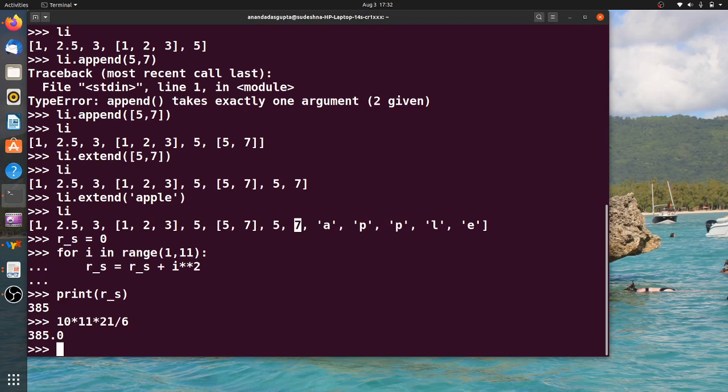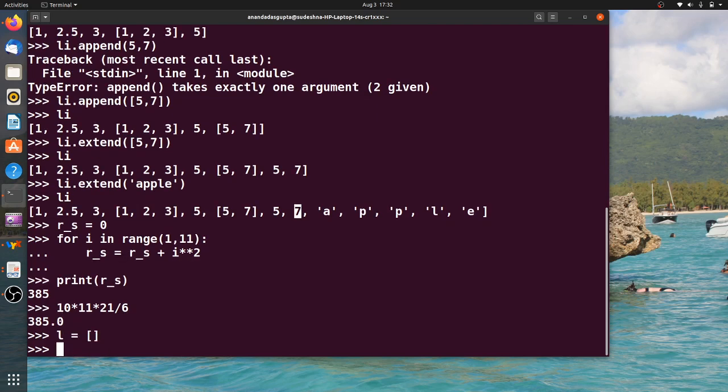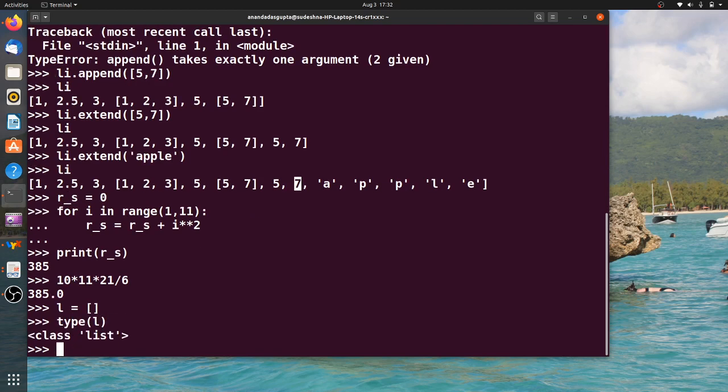So how do we first create this list with elements 1 square, 2 square, 3 square, up to 10 square? Well, one way would be to start with an empty list. So this is an empty list, nothing in it, it's just an opening square bracket, ending square bracket. If you want to check whether this really is a list, let's find out. It does say list. Okay. But now I'm going to generate the squares of the natural numbers 1, 2, 3, one after the other, and keep on putting those squares at the end of whatever list I have at that stage. For that, the append function, of course, will come in handy.